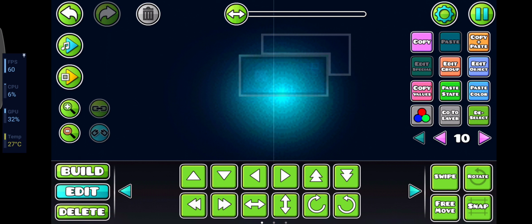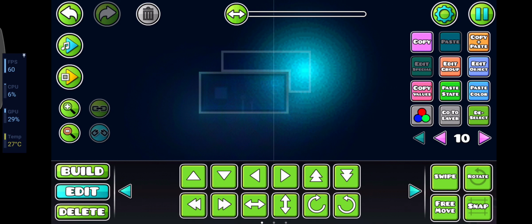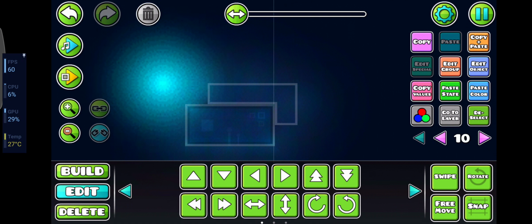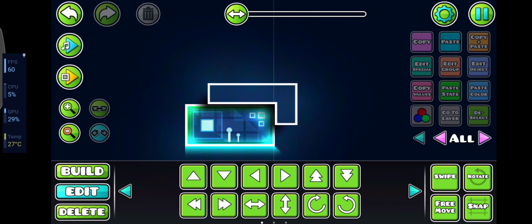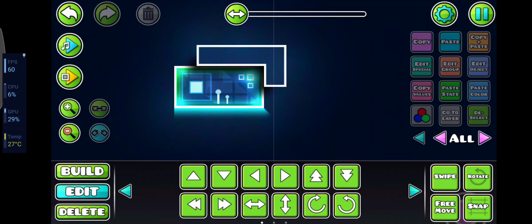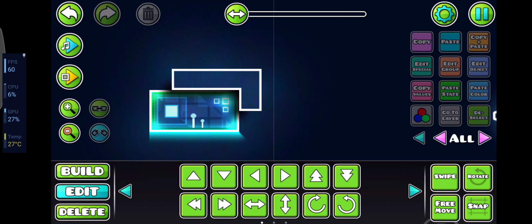So I copy and paste these once every step around the block structure. Of course, here I'll have to step it out a little bit. And that kind of makes it glow around the block very, very faintly, but does make it stand out from the background.